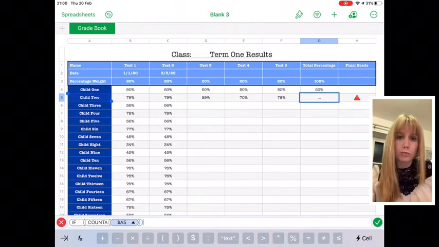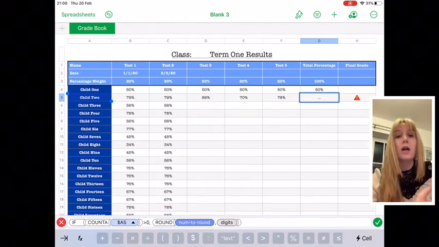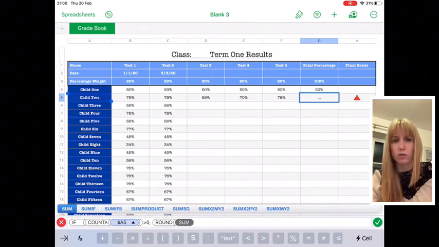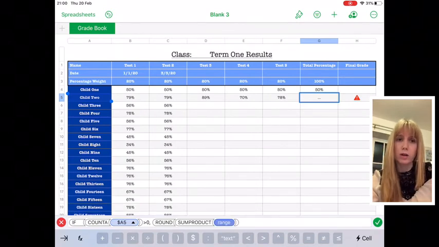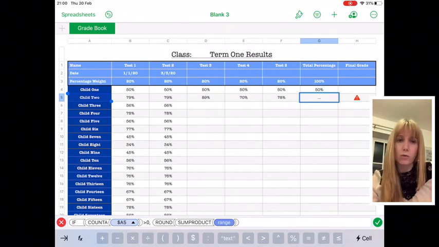You can copy this, you can add in columns, and you can change the different percentages at the top as well, so it would depend on how much each of your assessments was worth. But it's really useful because it allows us to look at different assessments, how they add up, and give us one overall percentage. So it's really useful for lots of different things like that. It's mostly going to be used in a grade book. You might use it in lessons when you're teaching about different fractions, I suppose, or different amounts that would add up to the 100%. So that can be useful. But it's just another way of adding to the grade book.